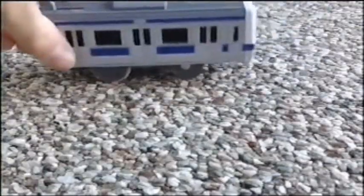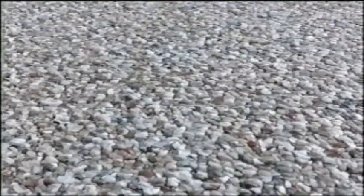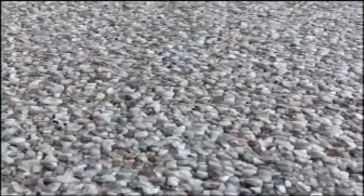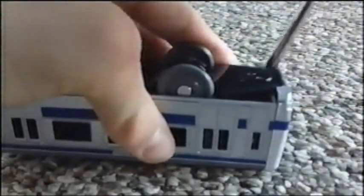So here's the locomotive. Just for comparison, I have another engine, which is an E231, which I have right here. It looks almost the same as the E531. So let's put in a battery for the E531.